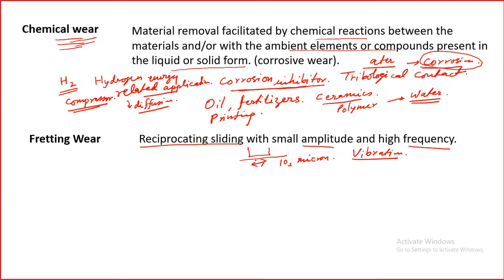If this kind of motion happens, then small wear particles will be formed. They can be very small debris particles, but these particles will accumulate here and they are not going to be removed, and because of the presence of these wear particles, some further wear will take place, which is like a polishing action. This wear particle acts like a polishing paste, and it will polish the surface here. Polishing basically means removal of the material.